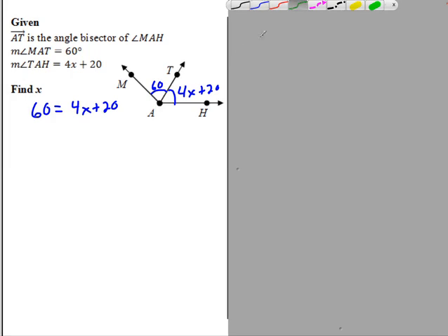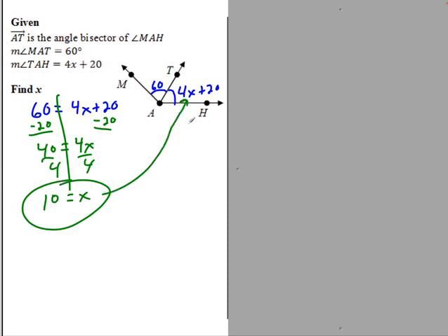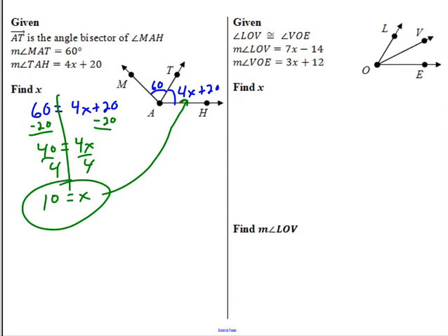Let me change colors here. I like to draw the line, keep them separated. Solve for x. What do I got to do? Subtract 20 from both sides. 40 equals 4x. And then we'll solve for x. What do you got to do? Divide both sides by 4. We're looking at 10. So that's all this one wanted me to do. Sometimes I just want you to find x. X is 10. You can plug it in there. You know this has to equal 60. Double check it. Plug it in right up here. What is 4 times 10? It's 40 plus 20 is 60. So we know we're good to go.